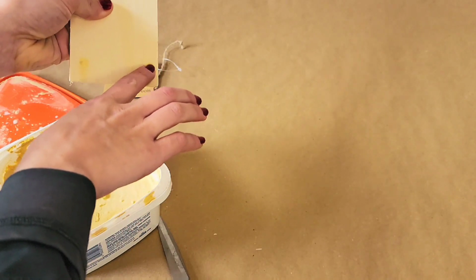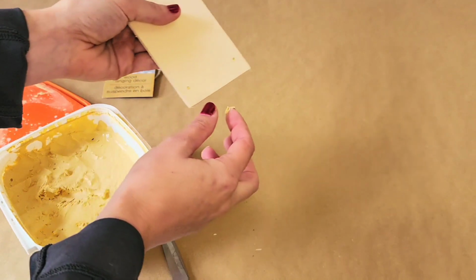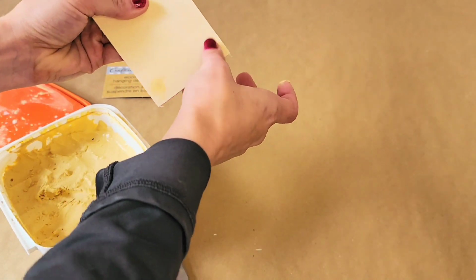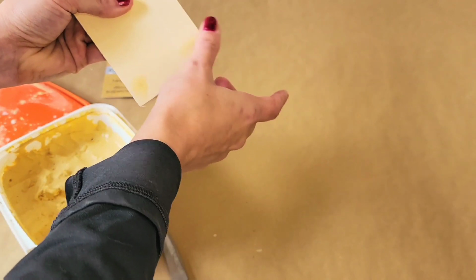I don't know about anybody else, but I love using wood filler with my hands. No gloves, no utensils. I just love the feeling of it. It's so strange, but it just feels more natural, just getting in there with your own fingers.